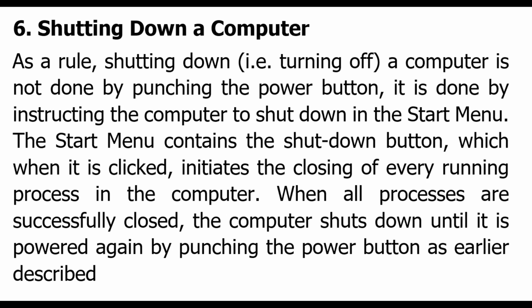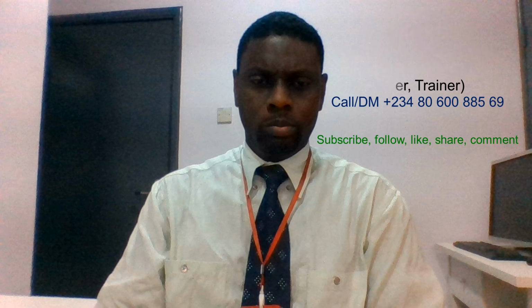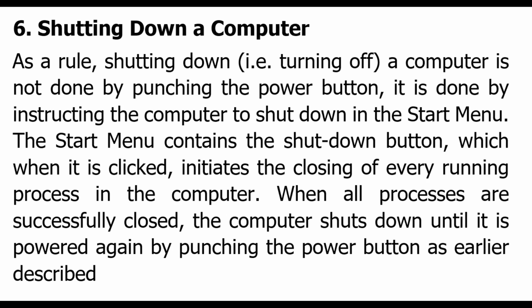Point number 6, shutting down a computer. As a rule, shutting down, that is turning off a computer, is not done by punching the power button of the computer. Some moments ago, I told you that you punch the power button to turn it on. But you don't usually punch the power button to turn it off. Turning off your computer is done by instructing the computer to shut down in the start menu.